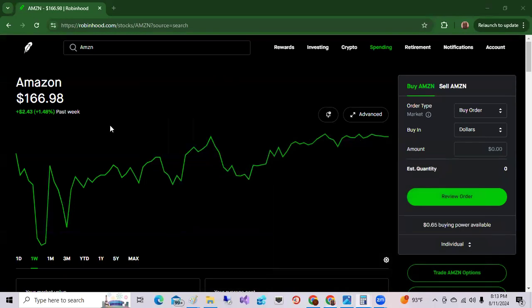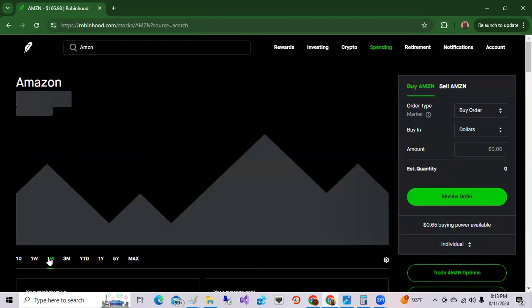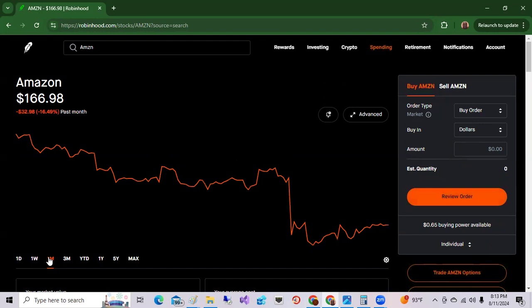Amazon's chart, you'll see that over the last week it was up 1%, and over the last month it's been down. Let's look at the monthly chart. Here's how I like to invest: look at the monthly, the 6 month chart, and of course the yearly chart. But if we look at the last month, it's been a great time to invest in Amazon because it's been down quite a bit from 199 down to 166. So that is key in investing in stock, to know where the stock price is going.